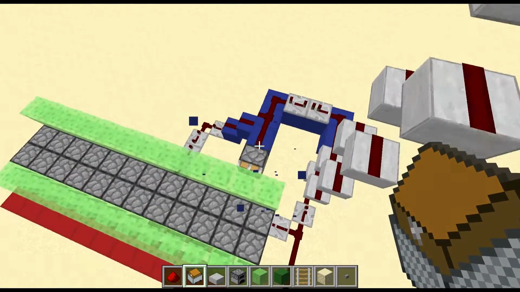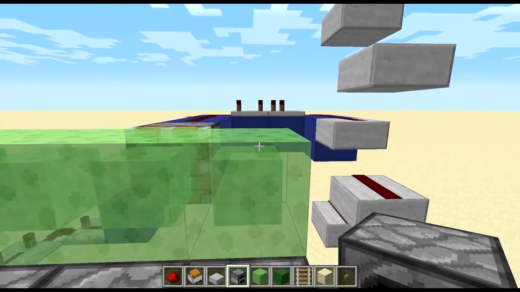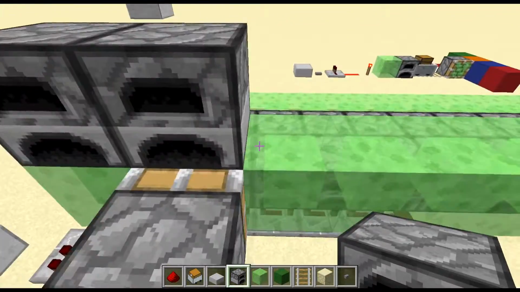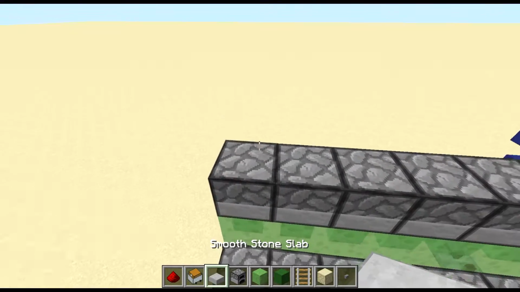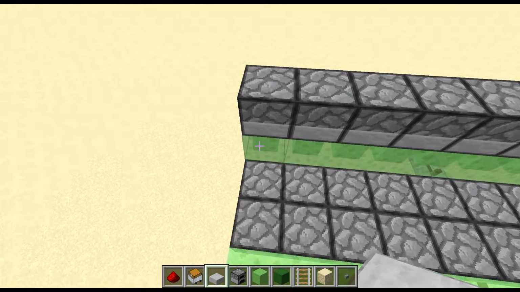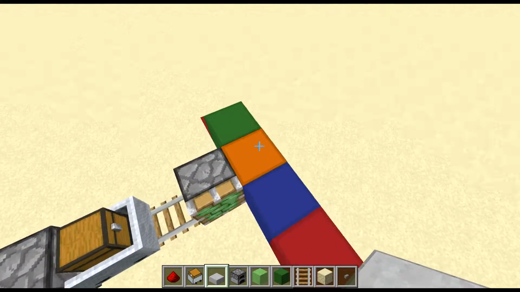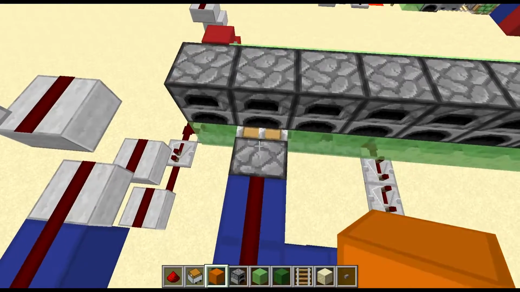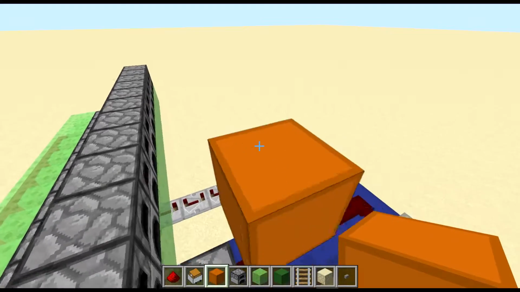So, next thing I'm going to do is build up each of these levels. First thing we need is immovable blocks here. Turn these around so that you actually have a block in between here and here. So we're going to use this orange wool as the circuit for the rest of these.